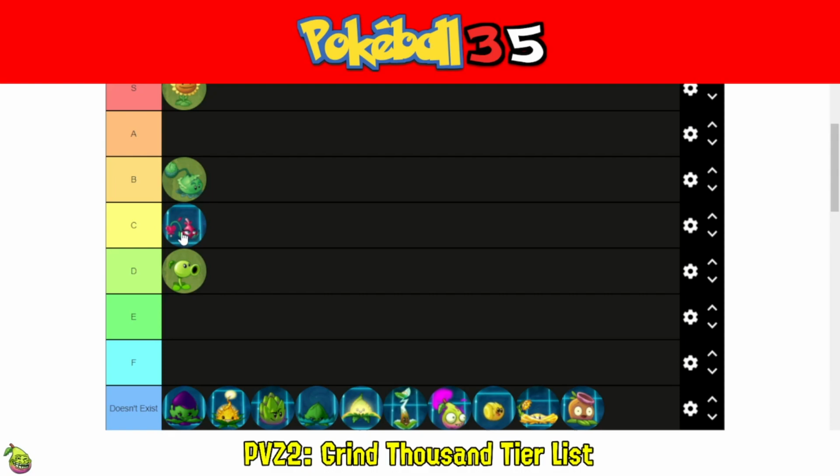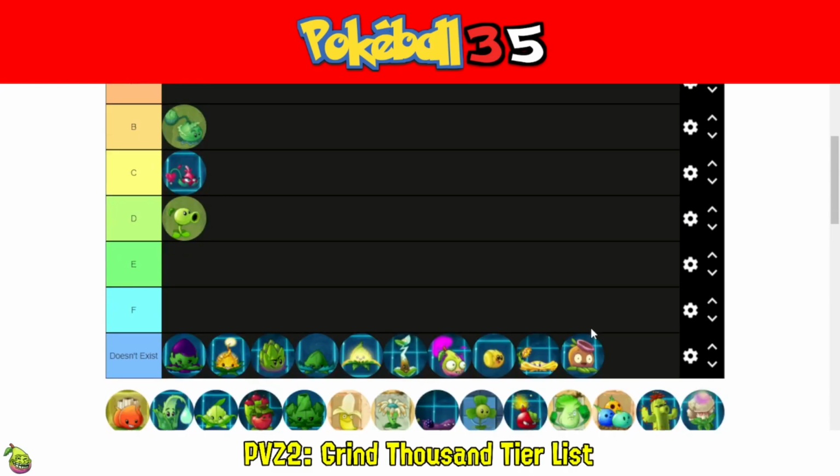But I would definitely use Blooming Heart over Peashooter. They're both 100 Sun, and this is just more spammable. This will just do more damage over time than Peashooter, so I would rather do that.